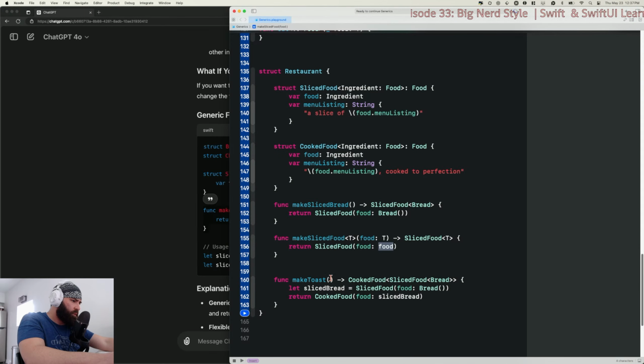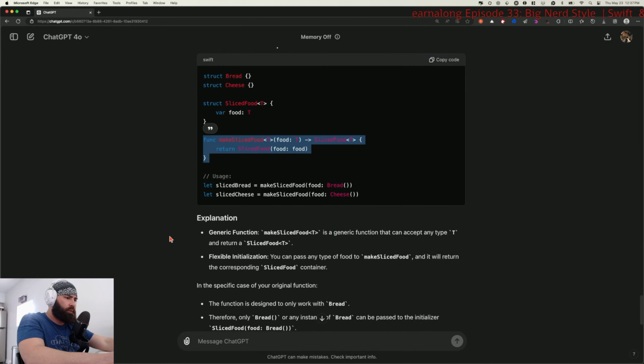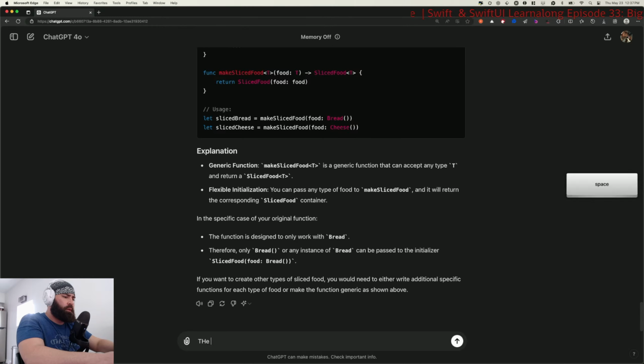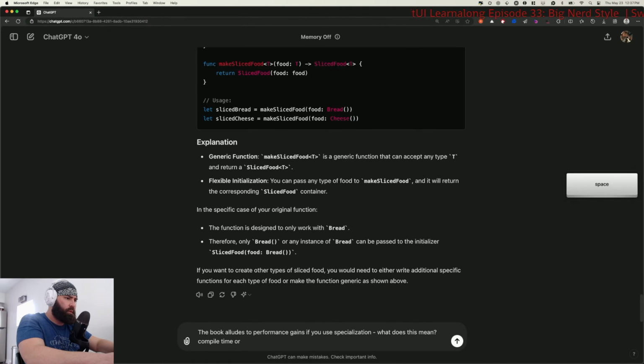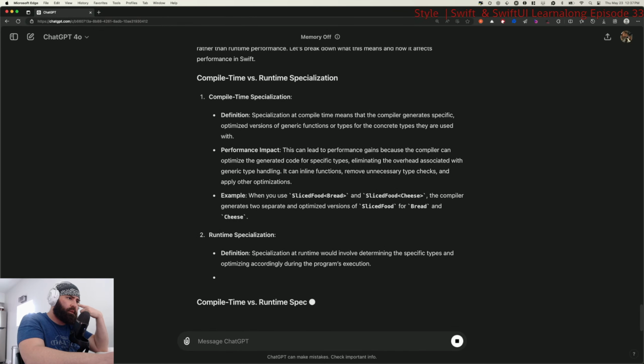Slice food. Okay. Cheese. The book alludes to gains if you use compile time, or okay, so that the performance, that makes sense.